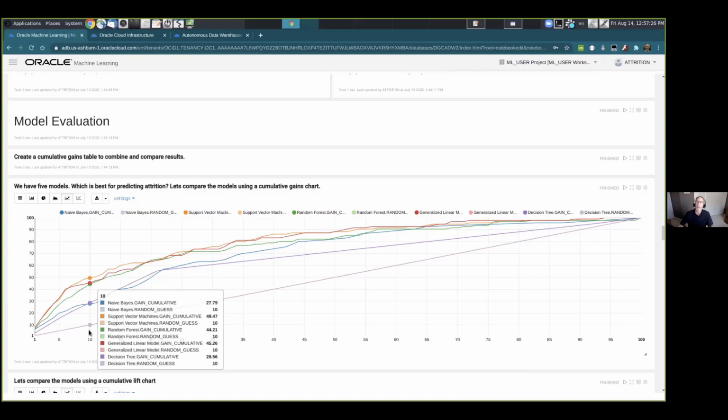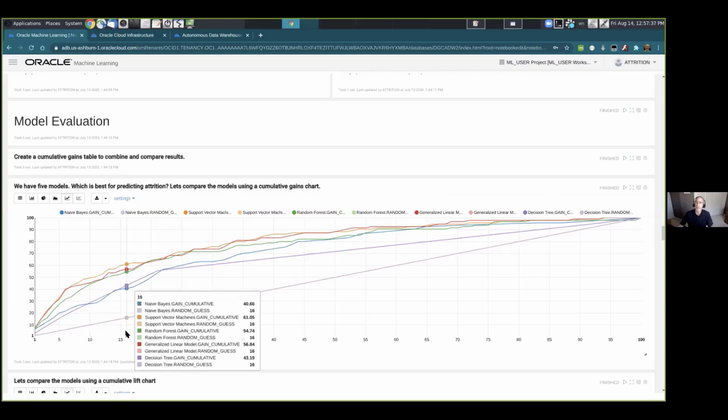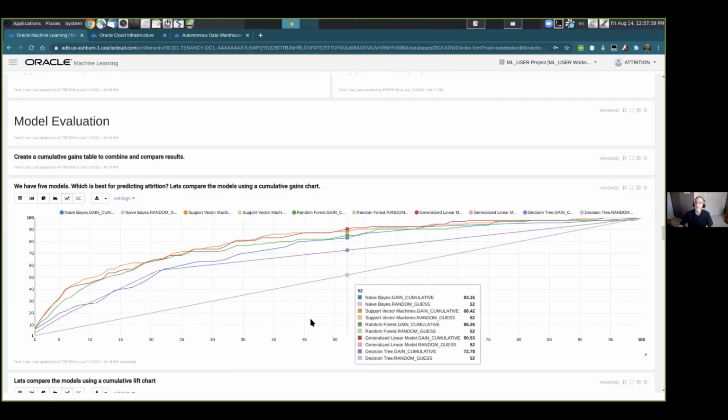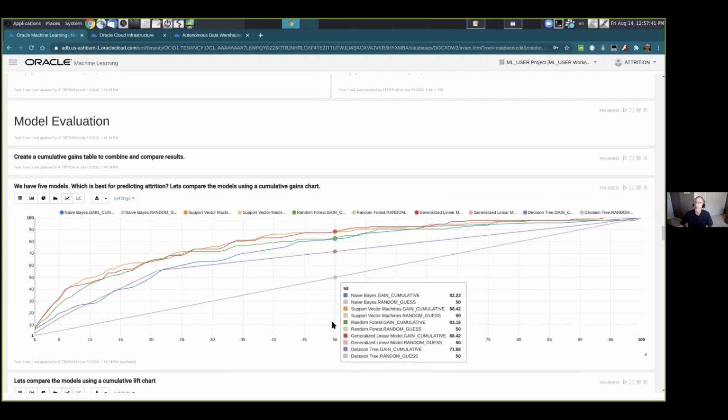So this tells us that using machine learning models to identify at-risk employees is going to be 5 times better than if you take a random sample. And as you move up the tree here, you can see that, say at 50%, you're getting almost 90% of the people.